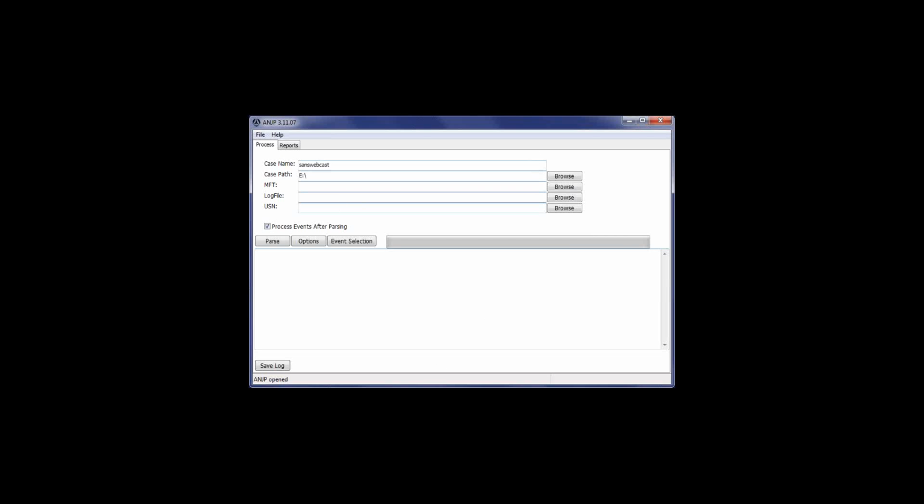So I'm going to go ahead and start up one more utility that I'm going to share, because I want to show you where you can actually get this data from. Because I think a lot of people are familiar with the MFT, but I think fewer people are familiar with where the USN journal is.